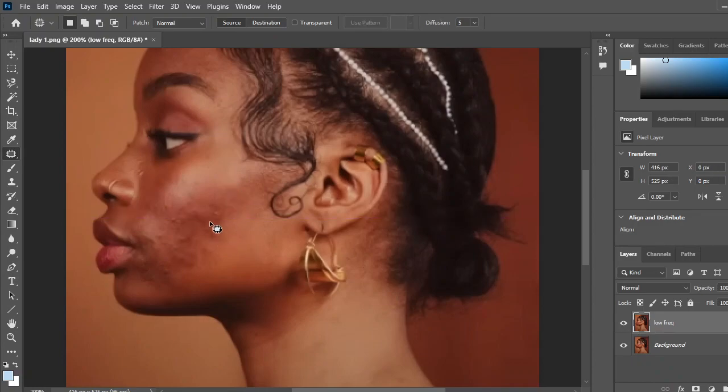So you circle the spot, drag it to a plain place, and Ctrl D to deselect. Even some parts are not pimples, it's just the skin color. You will still have to smoothen it with other tools after. If you do this one properly, the next stage will also make it far better. You won't do less work. If you do a poor job here, it will affect the other one, and the outcome will not be as good as someone who took his time to do clean work here.